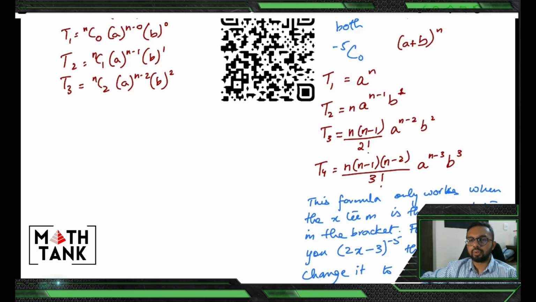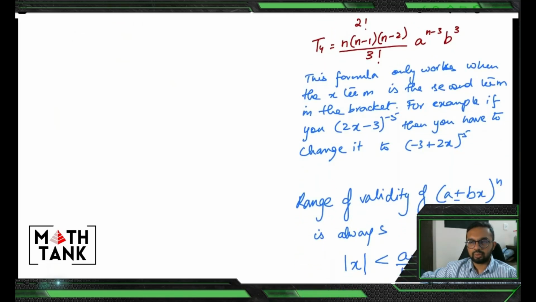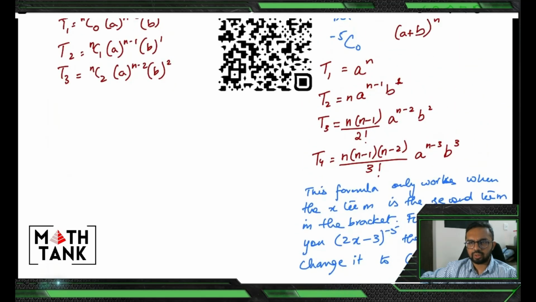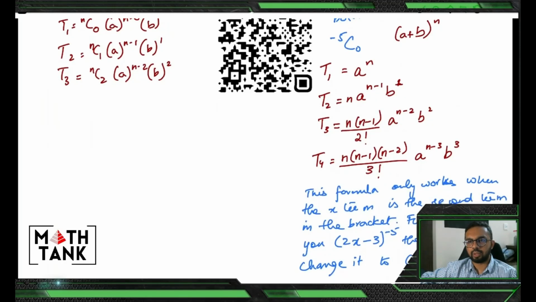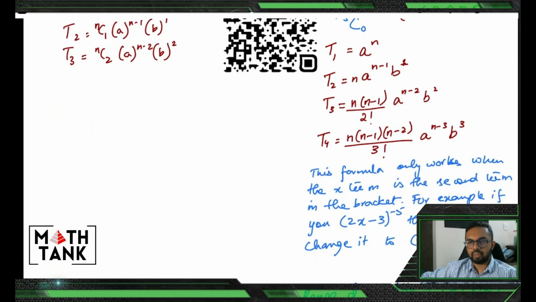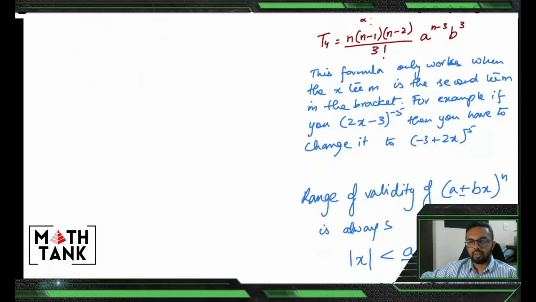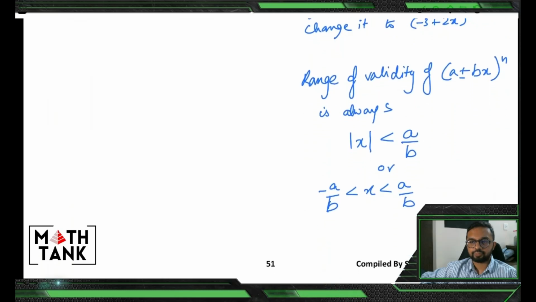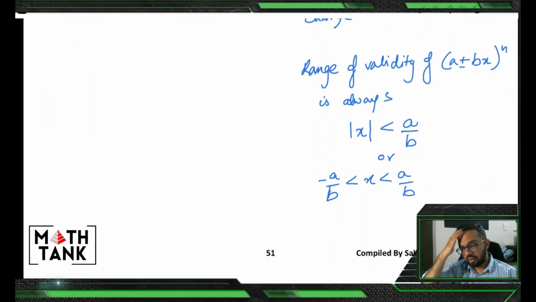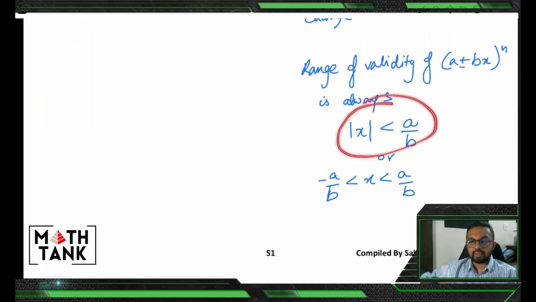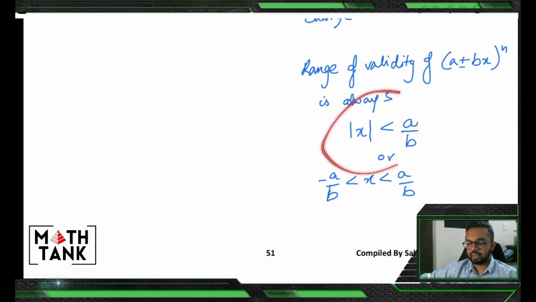marks. So as long as you get your terms right, you will get the marks regardless of how you've gotten them. So that works. There are some limitations to the formula that you have to make sure that x is the second term in the bracket. That's also true for the other formula that's in the formula sheet. So whichever works for you, that's how I remember the formula and how I work through it. Makes my life easier. Then there is this range of validity for any sort of binomial expansion, and that is always modulus of x is less than a over b, where a is this coefficient and b is that coefficient. You ignore the sign in the middle regardless of whether it's positive or negative. You ignore the signs of both a and b, to be honest, and that's how you get your answer. So remember this formula, it's going to help you.